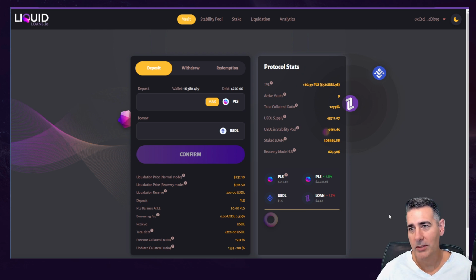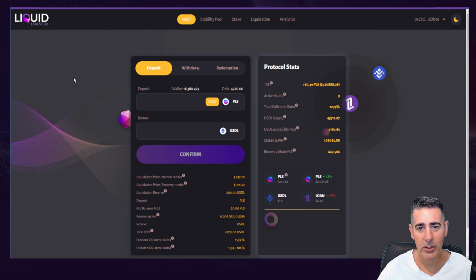What we're going to do today is we'll have a bit of a tinker, and we'll look at setting up a vault, we'll have a look at the stability pool, and hopefully some staking. Now understand this is on testnet, so a few things are a little bit quirky, and we'll cover a few of those things in the moment. Obviously the price of Pulse is a little bit out of whack, and that has a bit of a knock-on effect to a few other things, but that's okay. We've got enough here so we can play around and just see that it is actually working.